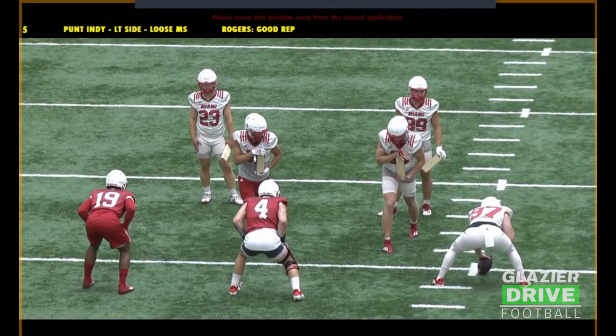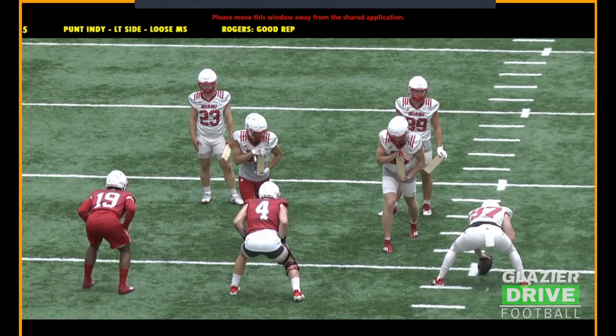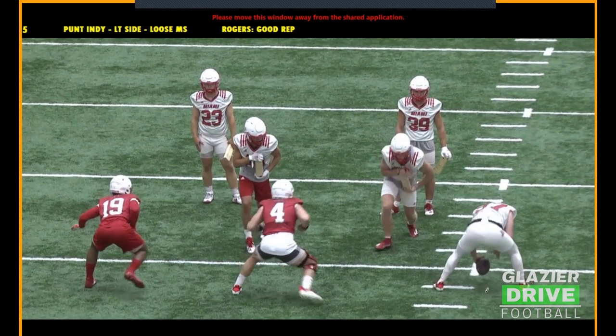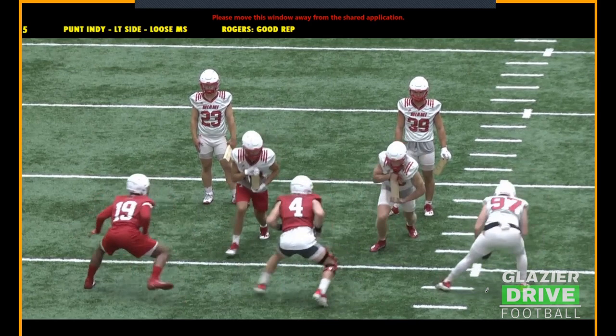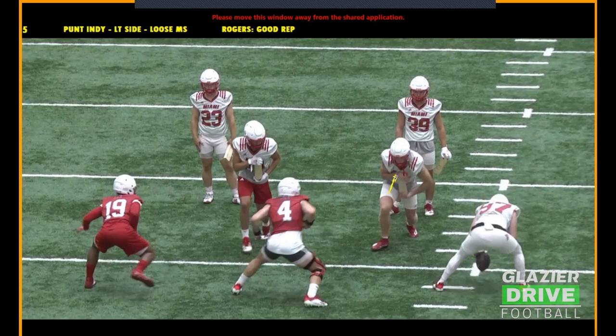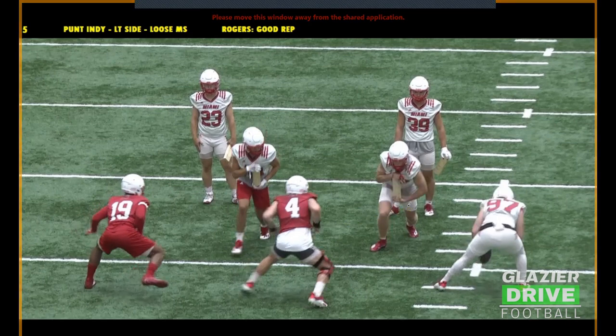Right, then on punt, we talk about all the time on punt, power steps, power stance, right? We're looking to initiate and create contact as a blocker on punt, right? So we want to maintain this power stance. It's a primary thing in football. We're watching number 4 right here. We're saying he's to the man side. So in our protection, you're staying on the near number when you're to the man side. You're looking to 2-step redirect, right?